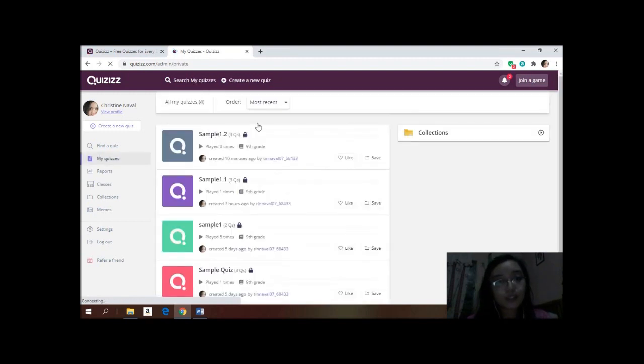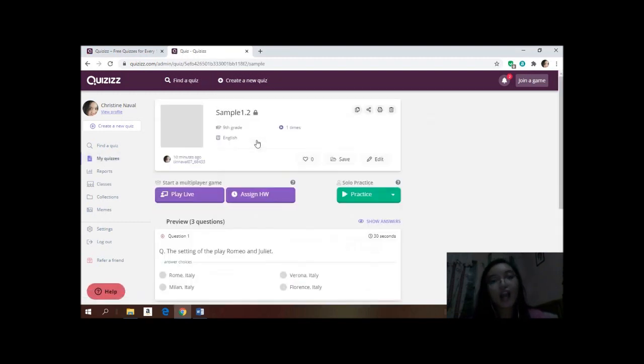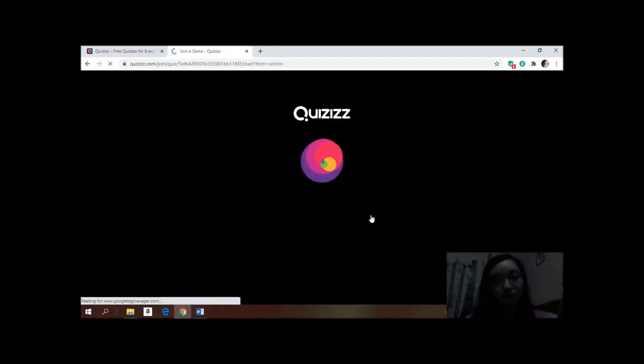This is the dashboard of Padlet. Upgrade tab is if you want to buy their promos where you can have different features. Gallery is when you want to view your different bulletin boards. Join a Padlet is a tab where your students can click if they want to go to your bulletin board. Just share your link with them. And then, make a Padlet.